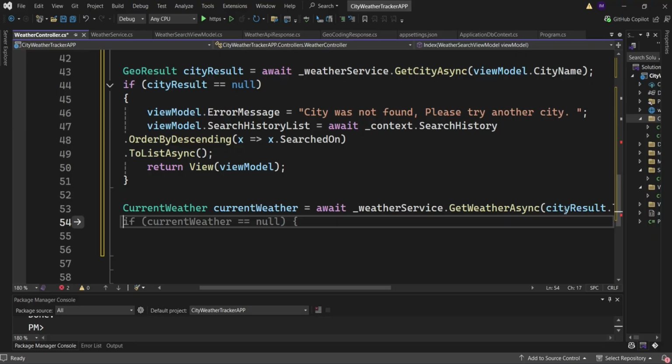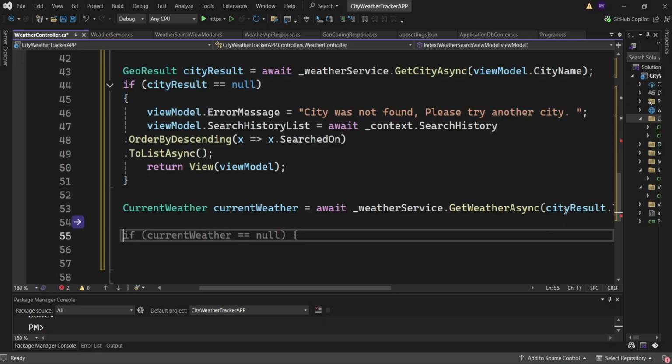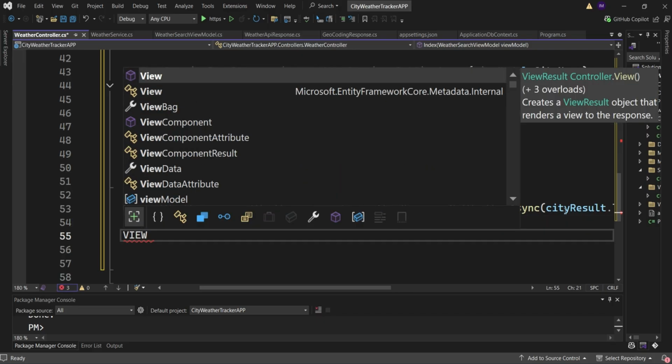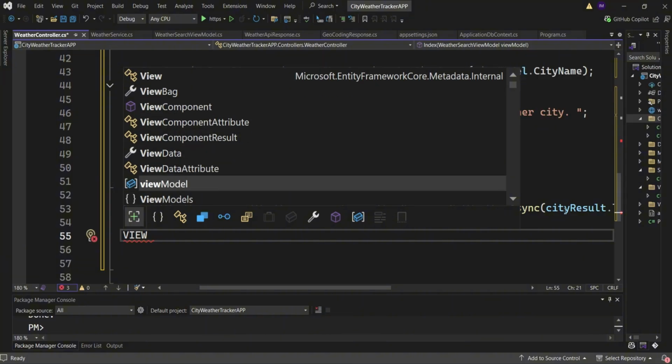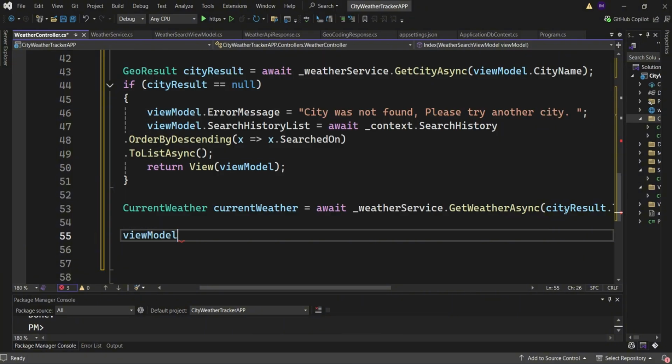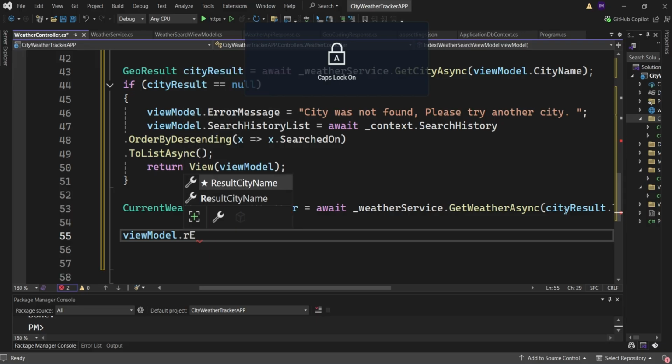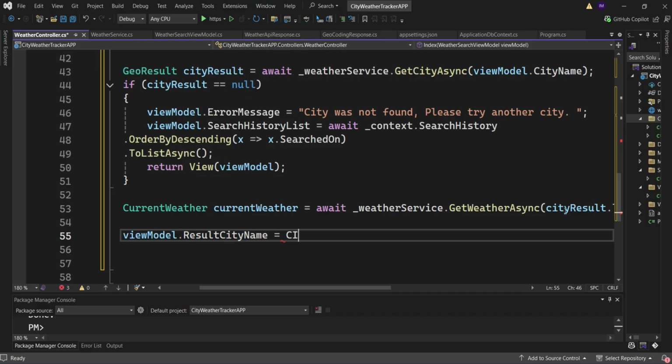Okay, now, so we need to be able to copy the API results into the view model so that the normal view can be able to display to the user. I don't need validation now. You can do that if you want. So I'll say view model dot result city name. Then we assign city result.